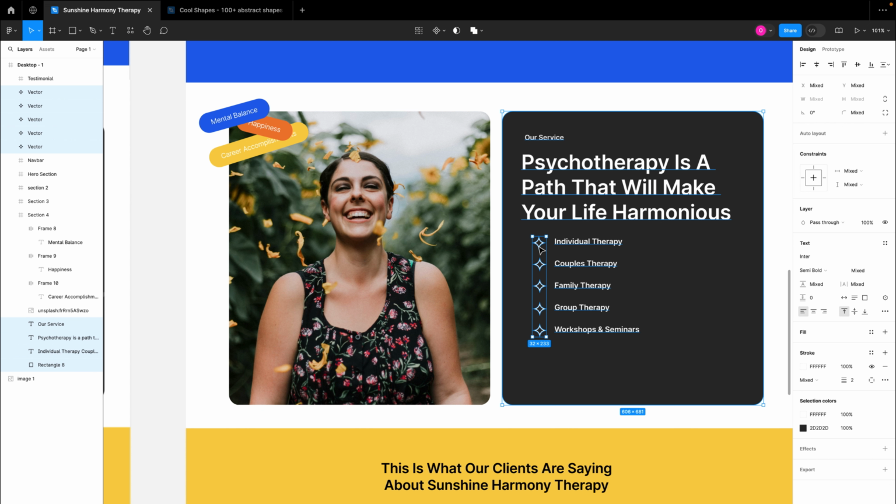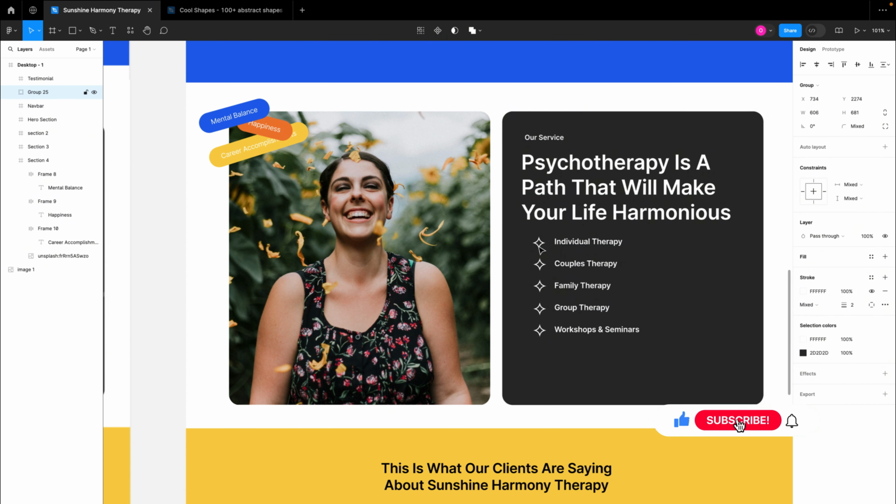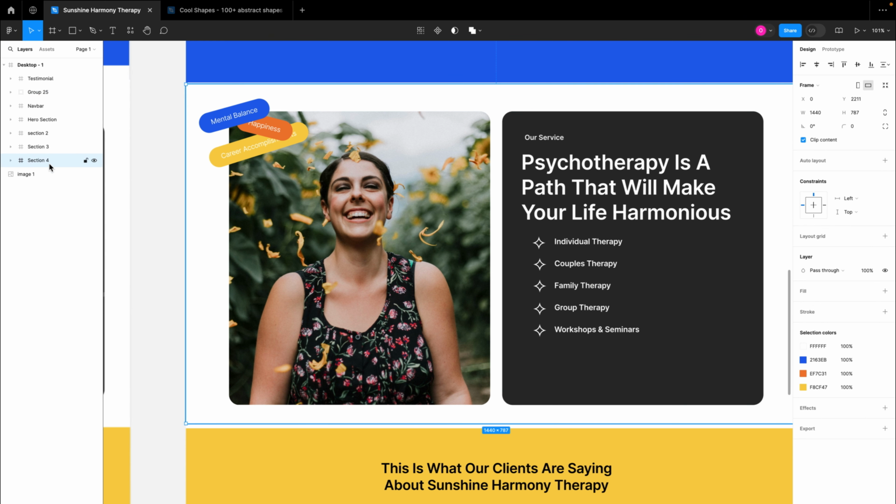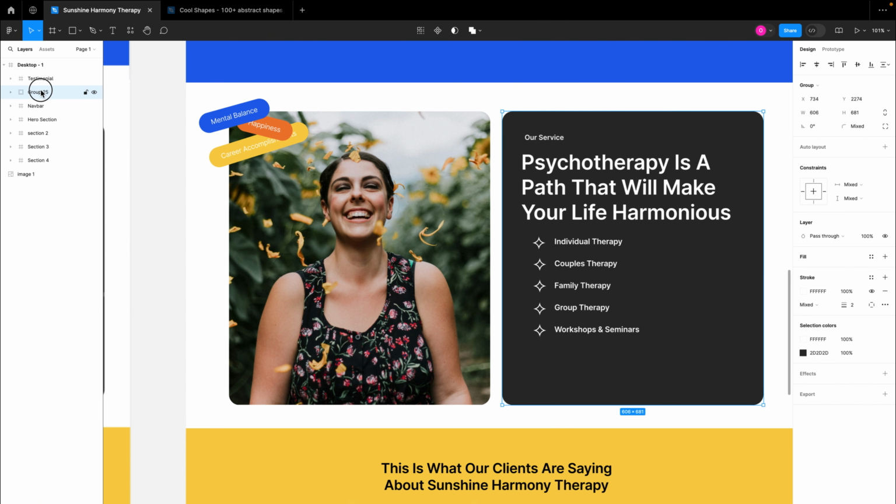You can also achieve this by holding down Command, depending on what you use to multi-select on your system. Then after selecting everything, I'm going to hit Command G or Control G to group them together so that we don't have random items on the screen. You can now see that this group we just grouped is outside its frame, which is section 4. So I'm going to click on the group and drag it back into section 4.